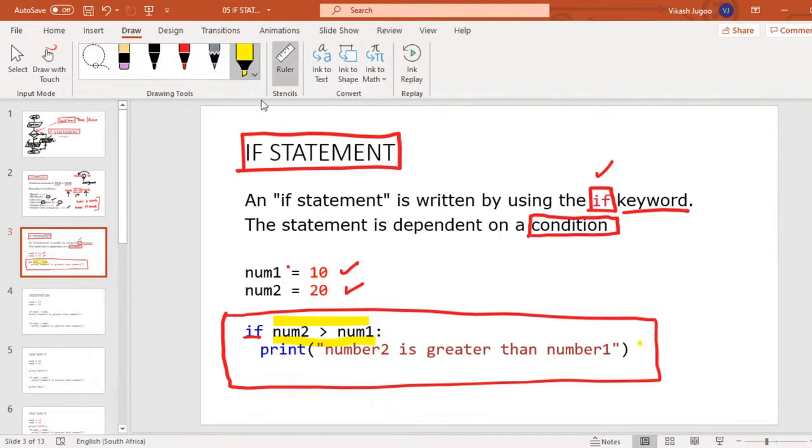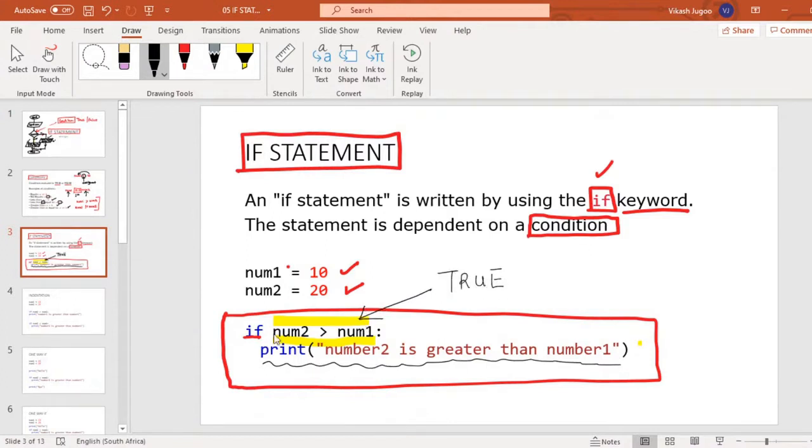This is the statement that is printed when that condition is true.